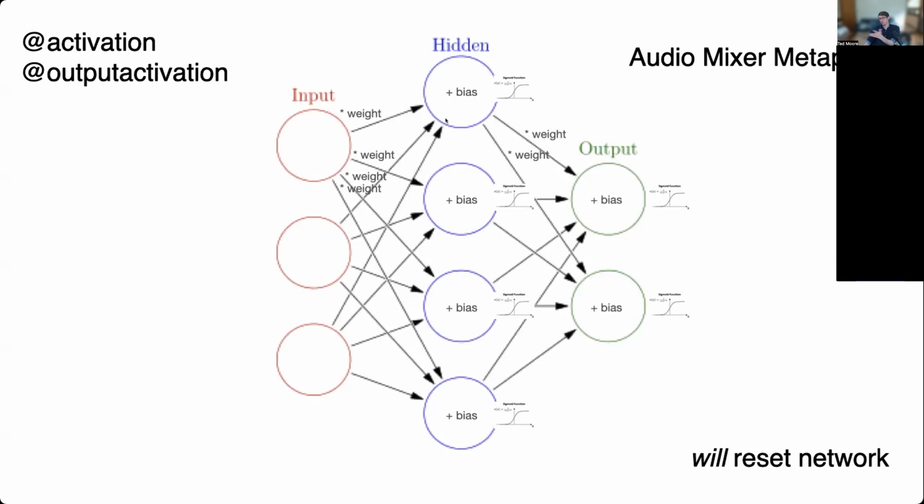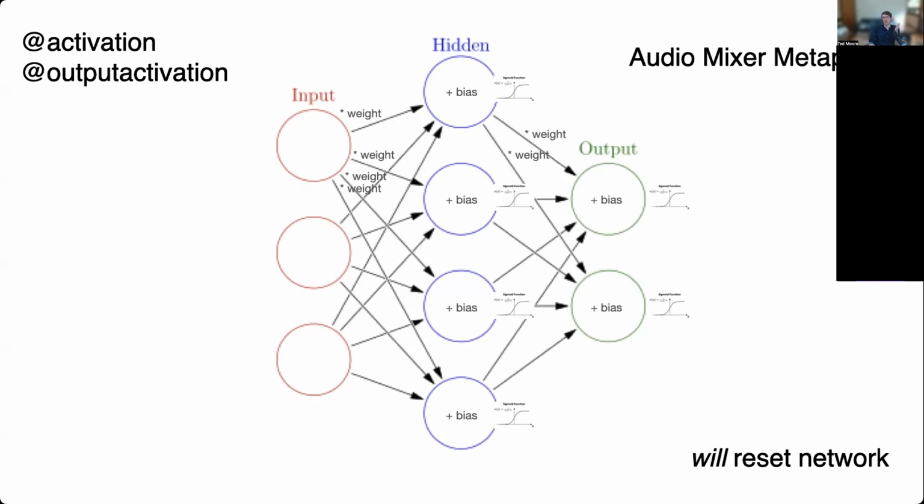We do that for the whole feed forward process. And then eventually we get these output values that are like the outputs of the mixer, values that are a combination of these different sub mixes. And then we put them as the output to hear them. The activation function in this case works like a distortion function, if you're familiar with distortion transfer functions. That's what they look like. In the most basic cases, we're warping and distorting the extremities of the signal of the waveform. So we're adding these distortion functions in the middle of our audio mixer metaphor of how the neural network is working.